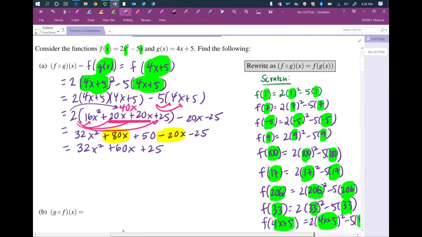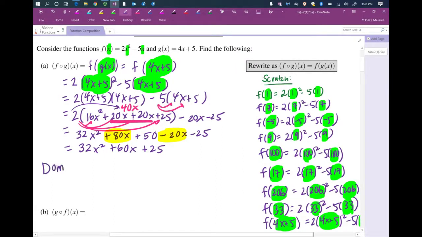Okay, if you want to find the domain of this one, it's not very exciting, but I'll tell you so when you do more complicated ones, you know what to do. You're going to check 2 places. You're always going to check the domain of the inside, the domain of the inner function, which in our example was 4x plus 5. We know the domain of that is all real numbers. There are no domain restrictions because there's no fractions, there's no even roots, right?